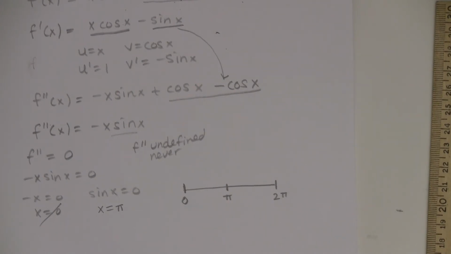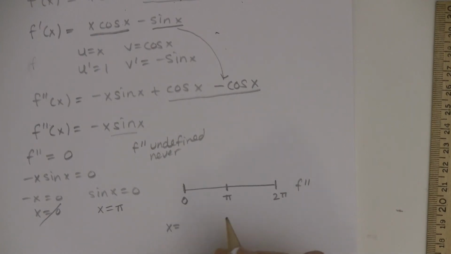Okay, so now I'm going to test. And I had this question, and they were asking directly about an inflection point. What if when I do my test, I get 0? Because we know that if we test and we get positive, it's concave up. And if it's negative, it's concave down. And if you test and get 0, that means that you've tested an inappropriate point, because you should not be testing anything that would make the second derivative 0. Everything that makes the second derivative 0 or undefined should be on your number line, and you should be only testing things that are in between those critical points. So if you get 0, then that means you missed it as a critical point, maybe, or there's just some other mistake. It should either be positive or negative.